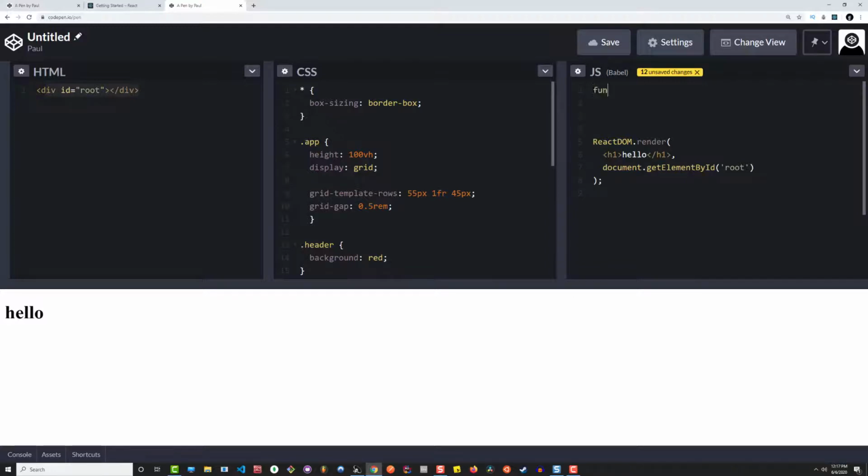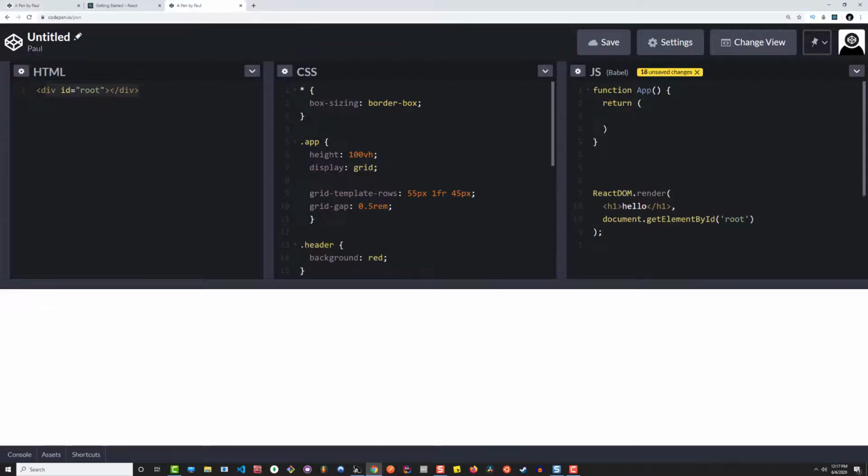So type function, and as you could see, it's just a regular function, just the way we did in the previous example. Now we want to return our JSX, and what we're going to return is a div that is going to be our parent component for all of our other components. And for now, I'm just going to put parent so we could have a visual representation.